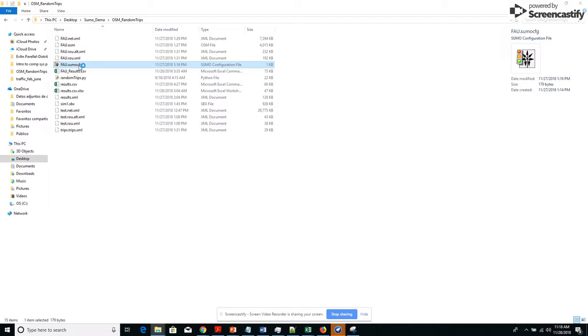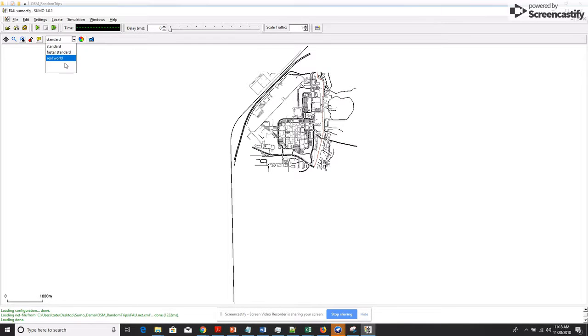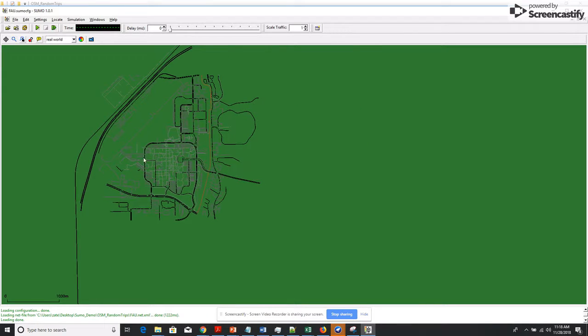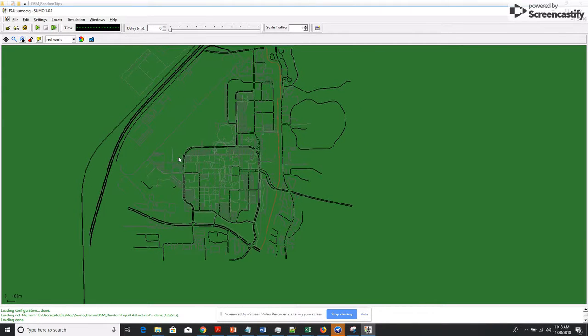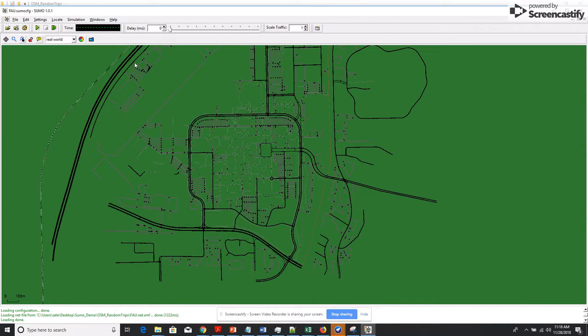All right, so let's see the simulation. So this is the FAU map, and I'm using 500 cars.